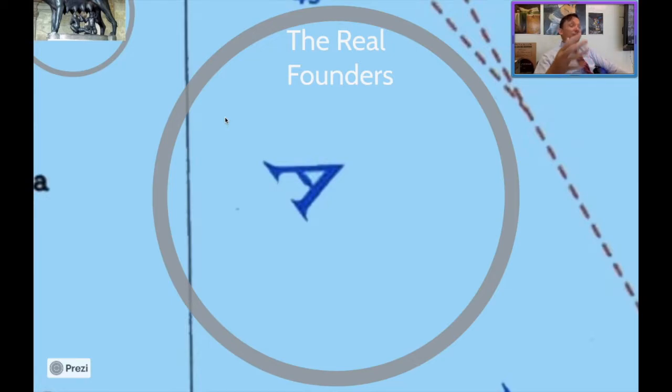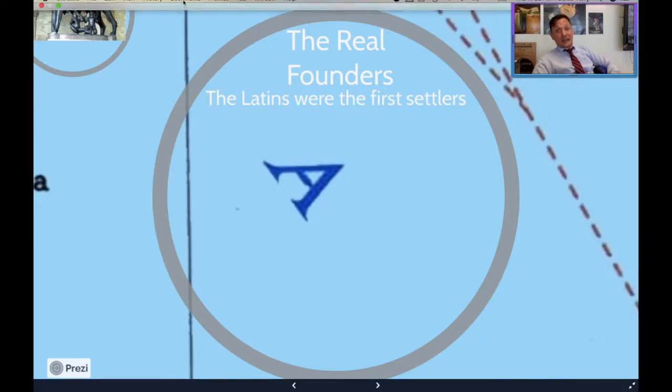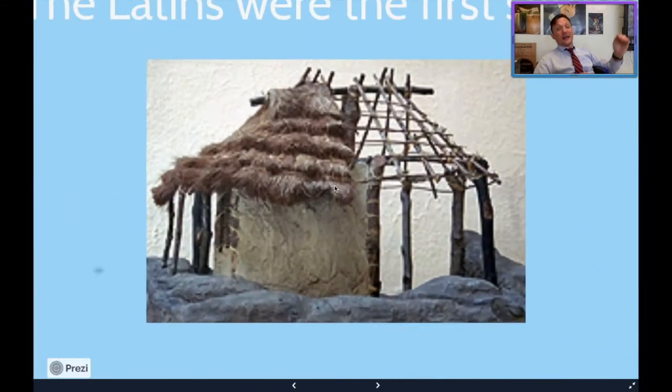Now, the real founders of Rome, though, were likely this little group of people called the Latins, right? The Latins may have been led by the real Romulus, right? Or the real Romulus might not have ever even existed because it is a myth, to keep in mind, right? But the thing about it is apparently according to our archaeological data, we know that a group of people called the Latins showed up at the base of 7 hills and began to found a city on top of these 7 hills, right? And the very, very old ruins at the top of Palatine Hill, we believe, actually contain the ancient site of where Romulus's hut was. Now, speaking of huts, this is what the Latin huts looked like.